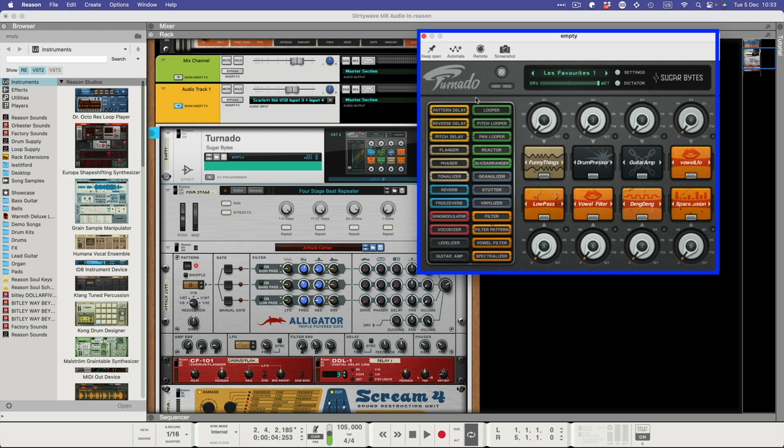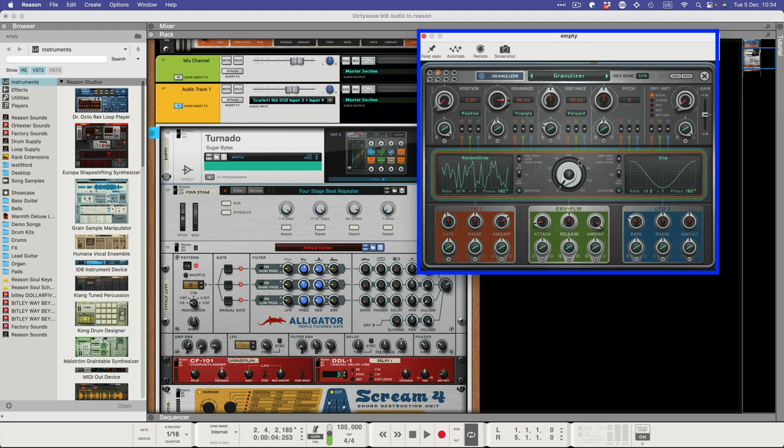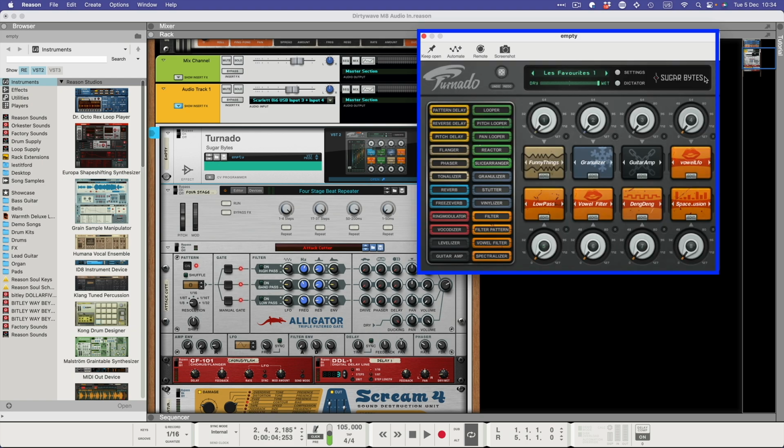Got all these different effects here, and they're all colour-coded. And you just drag them to the pad, like that, you see, and then alter it, and there's a massive amount of things you can change for each one. I haven't scratched the surface of this yet, so it's early days, but I thought I'd show you that. If you fancy getting hold of a copy of this, it's made by Sugar Bytes, who do some pretty good stuff, and it's great for a bit of, you know, post-production mangling.